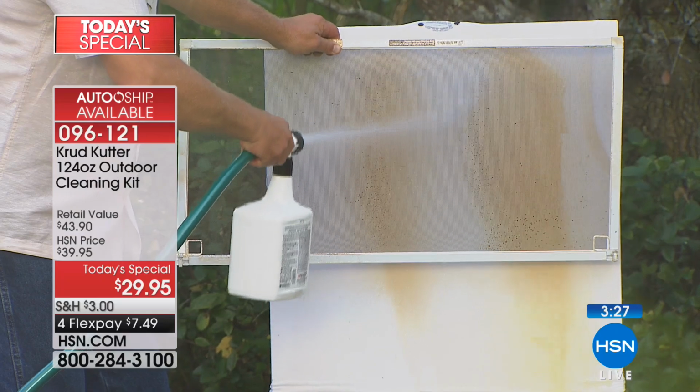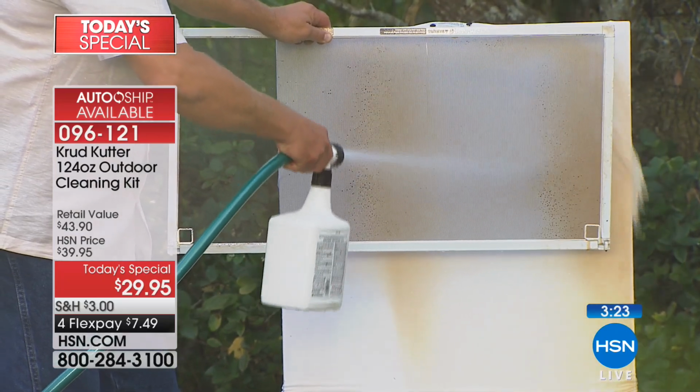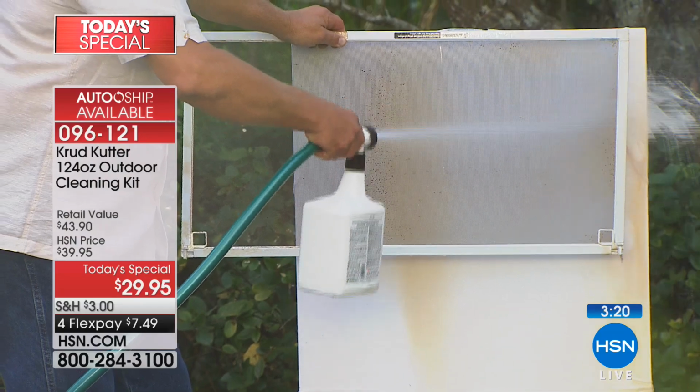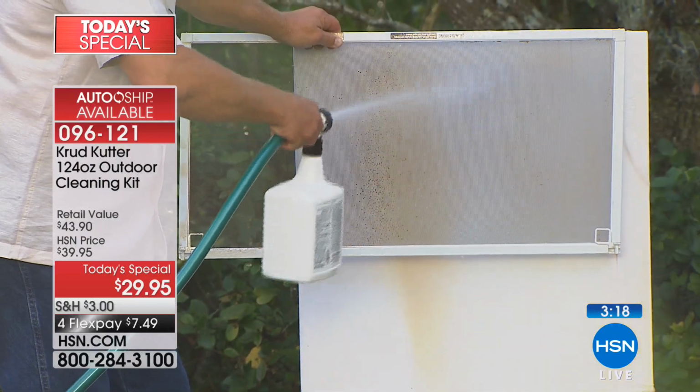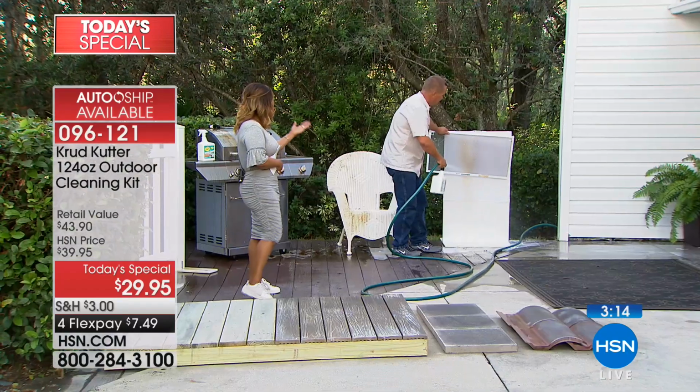Well, that's what Krud Kutter does. 124 ounces will clean up to 4,400 square feet. It's incredible. I keep saying that because this is an enormous and very generous amount of product. But look at what it will do.